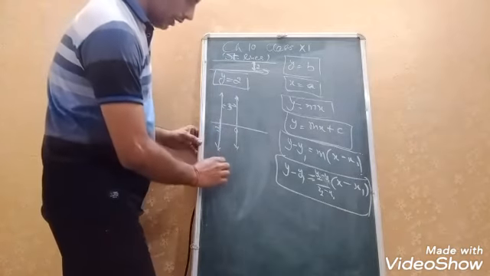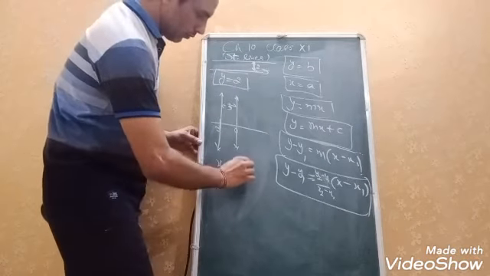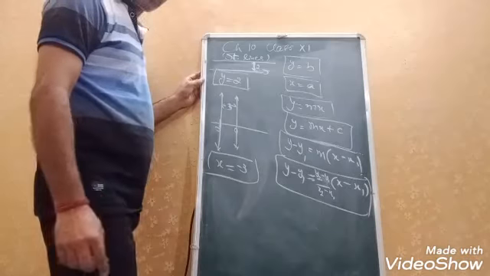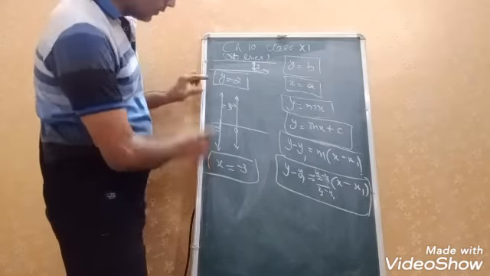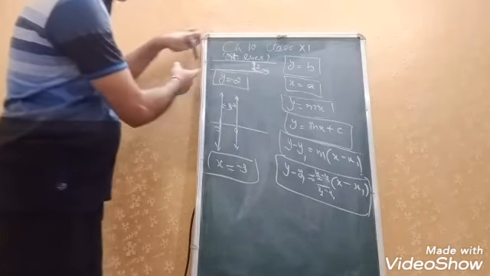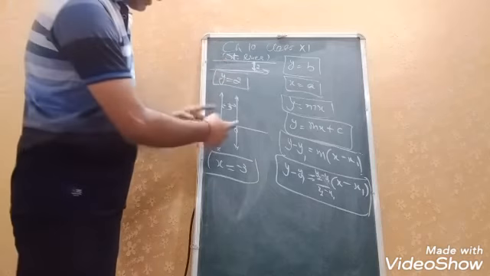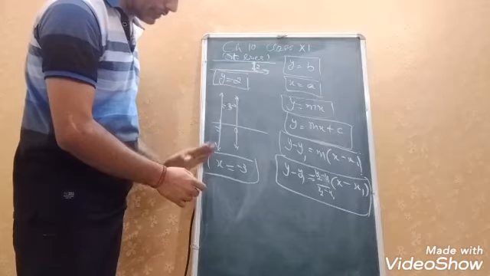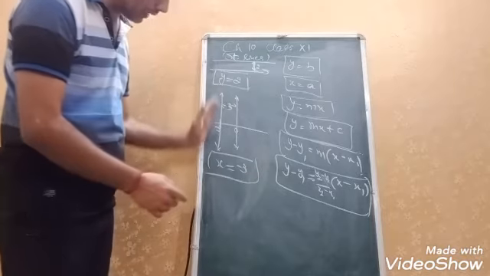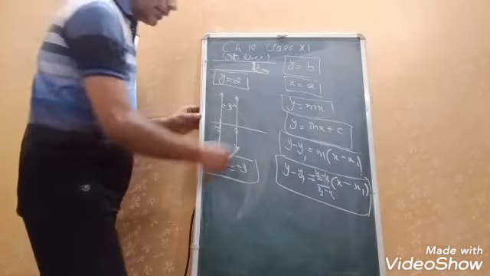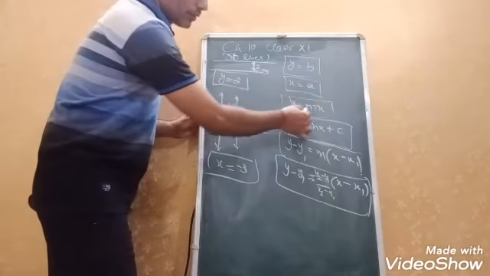So the equation will be x is equal to minus 3. I'm sorry, I used the term "line parallel to x-axis" as y equal to 2, and "line parallel to y-axis with negative intercept" as x is equal to minus 3. This line is parallel to the y-axis, not the x-axis. I'm sorry for that. And now the third, y is equal to mx.